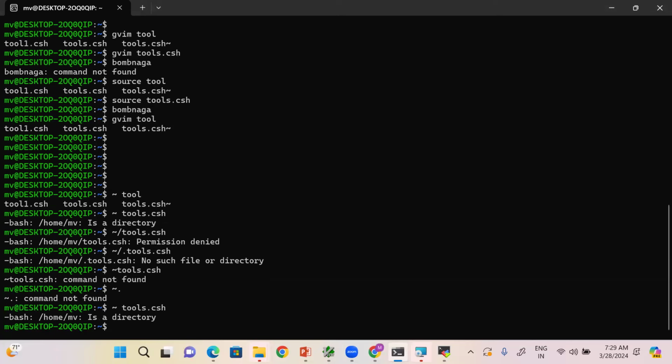Okay. Now it is not working for me. I said no source, or you can use here what, the tilde symbol. Tilde. This symbol you can use.